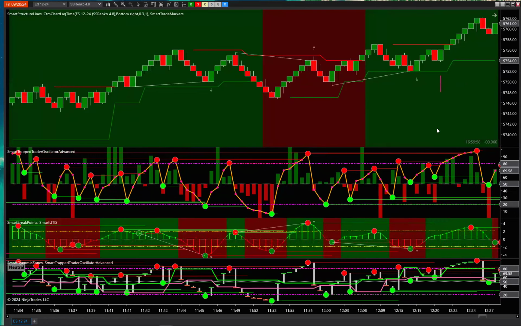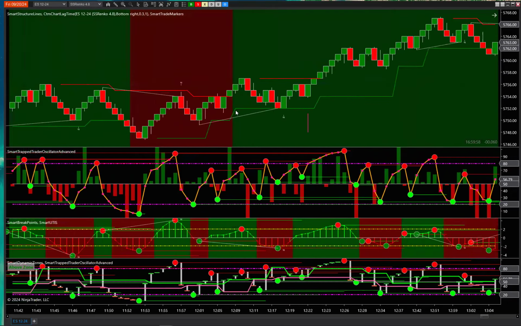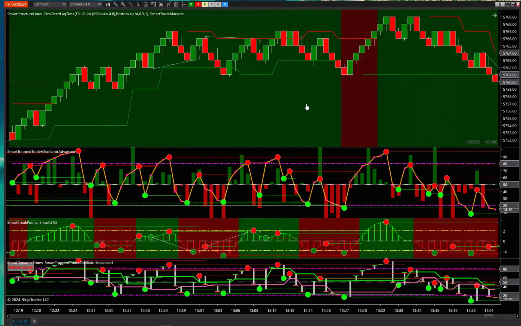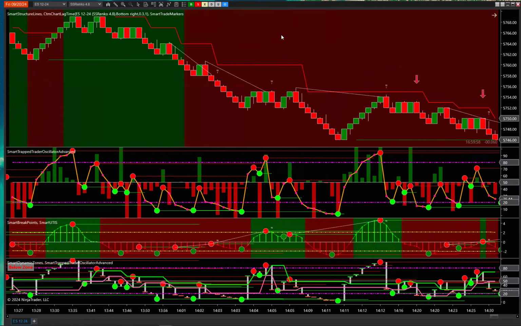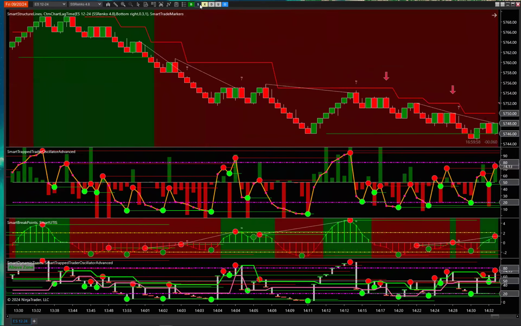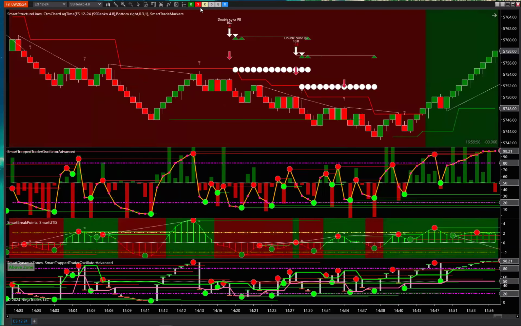Here's a pivot retag with a lead out. This is my personal favorite signal. Reverse Batmans. Here we go. We'll sell that. We'll sell that. Oh, we've got another sell right there.